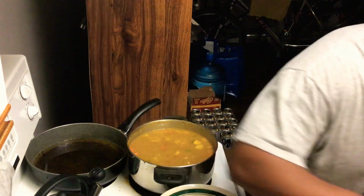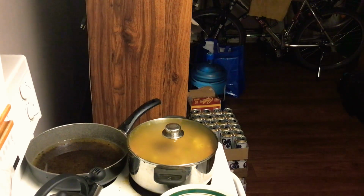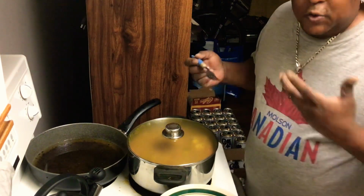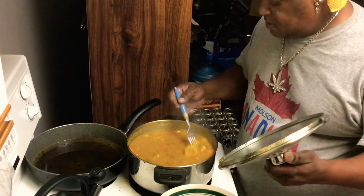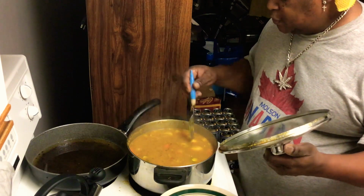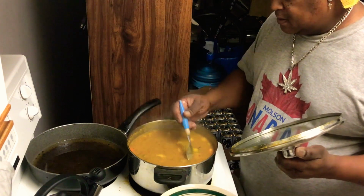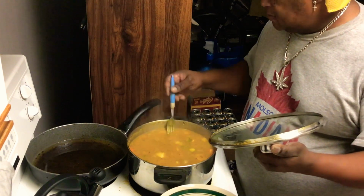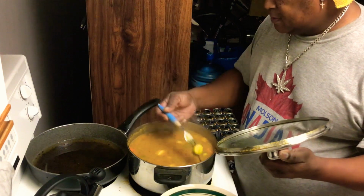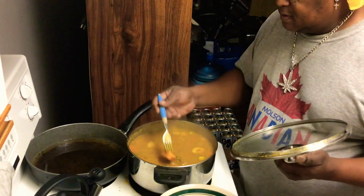So this is almost done. I'm going to leave it for a couple more minutes. And if you're not sure of your food, I don't check my food. I know when it's cooked. To show you when it's cooked, you mustn't have no problem to go and chew it. You just go through, nice and easy. Potato, same thing. Okay? So you know when it's cooked. Carrot, same thing. Sweet potato, see? Slide off.